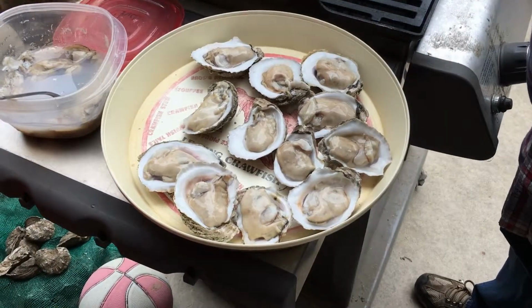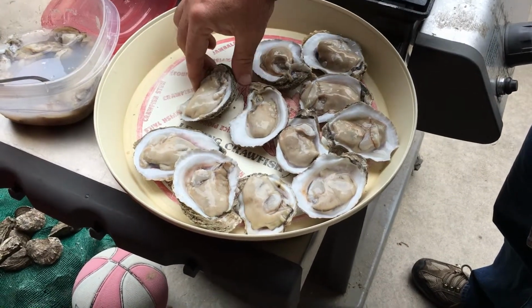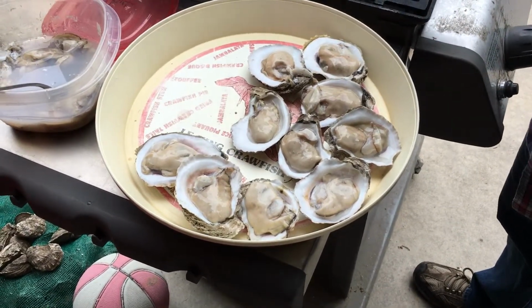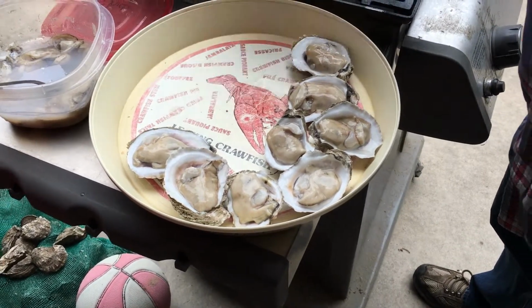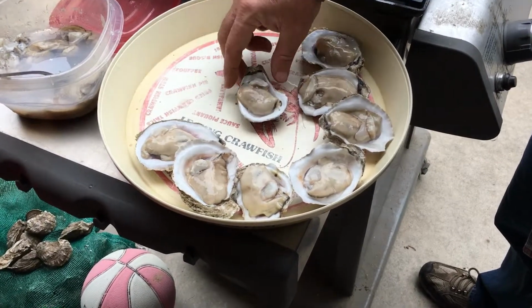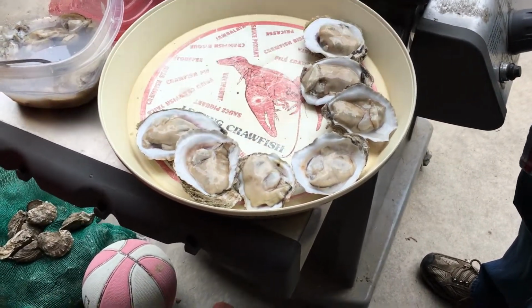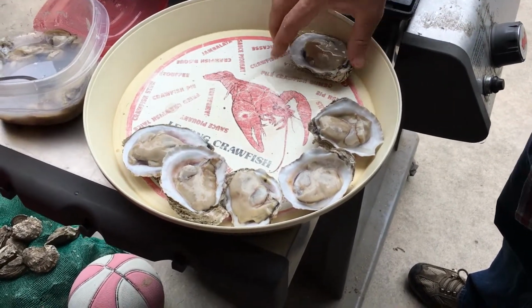Excellent. So on this installment of the Bald Chef of Bergamo, we're going to make charbroiled oysters. Put them on the grill. What I do, fresh oysters. We'll put the seasoning, the concoction, on just after they've had a chance to cook. After they've warmed up a bit.